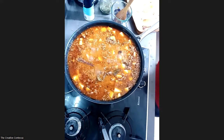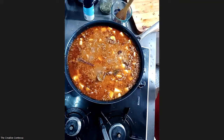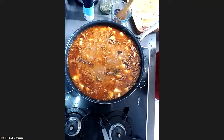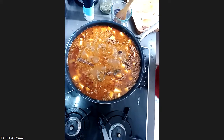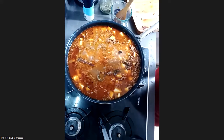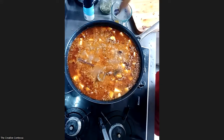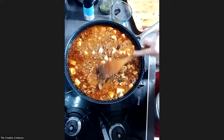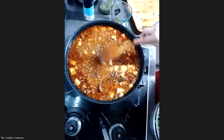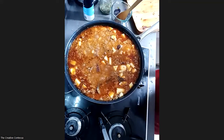Look at all that yummy fat floating on top. That, my friends, is going to coat rice or naan so beautifully and be partially absorbed by the potatoes in this dish. So good. Okay, now, this is the stage where if you have fresh peas like I have, you will add them. If you have frozen peas, do not add them now. Frozen peas really don't have to get added until almost the end of cooking, like the last couple of minutes of cooking.